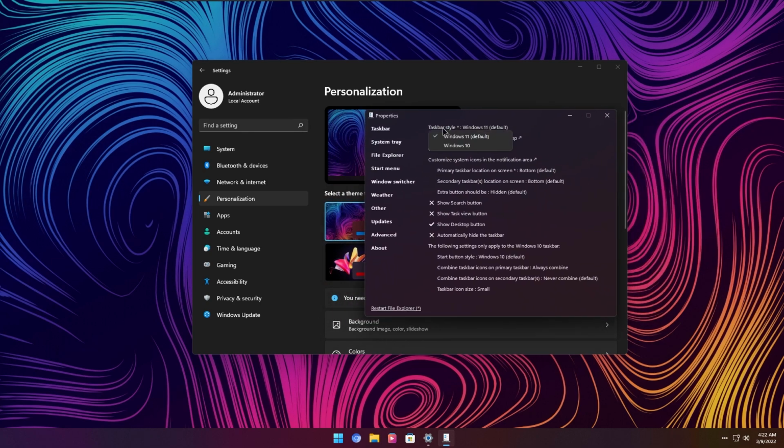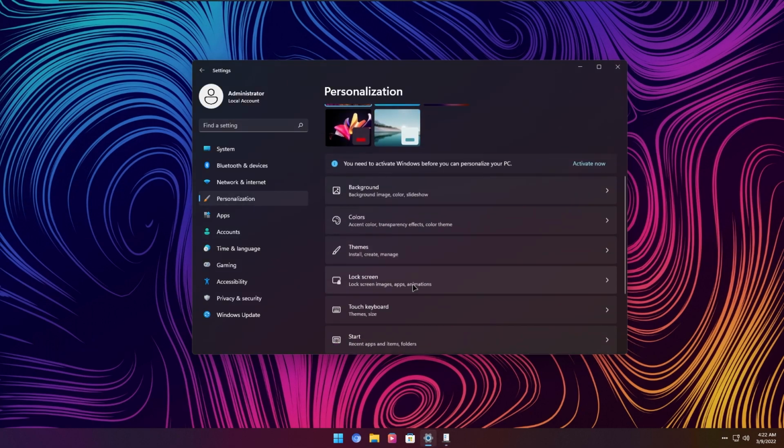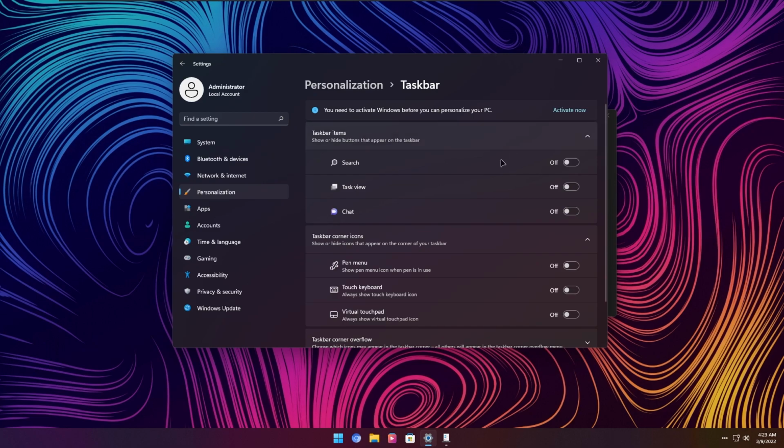So here you can change the taskbar style from, for example, Windows 11 to Windows 10. And then you also have options such as show search button, show task view button, and all of these options. But one thing is also interesting: if you go to personalization and then to the taskbar, one option is removed, which is called widgets, and here it is actually unavailable. I think this is because Microsoft Edge is also uninstalled and there is no web view to actually update this widget. So I think this is why it is removed.